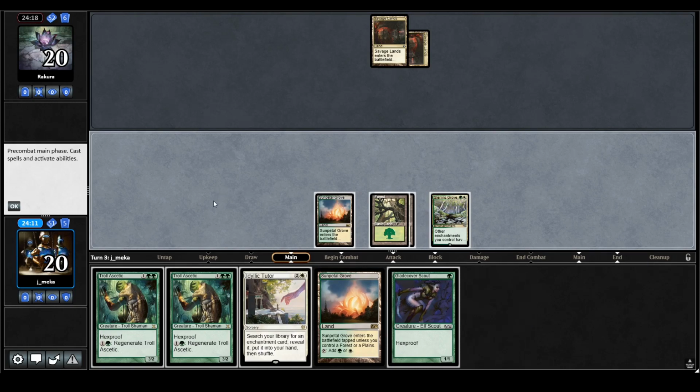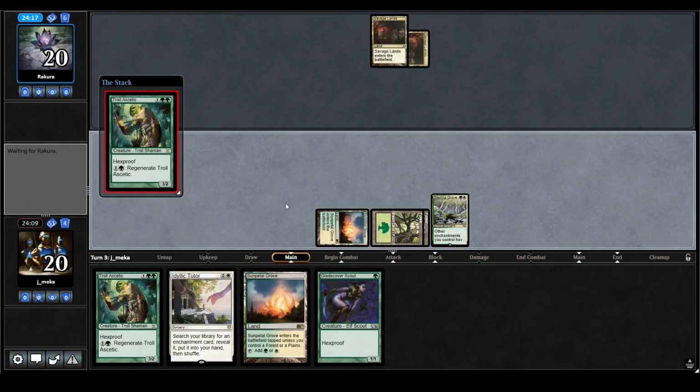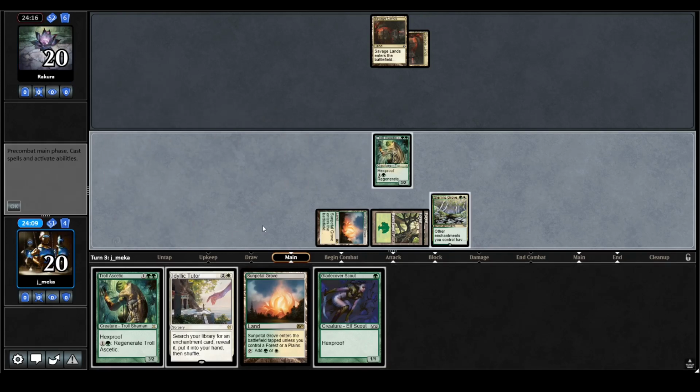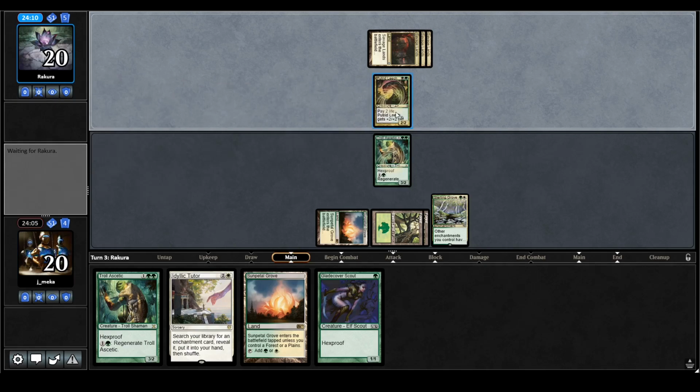I don't know what to do here. I'm just gonna play this guy. Next turn, I can play Gladeclaver Scout and Idyllic Tutor for something. Probably the Aegis. Okay. An oldie but a goodie, Putrid Leech.